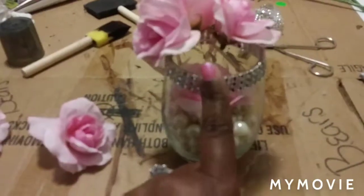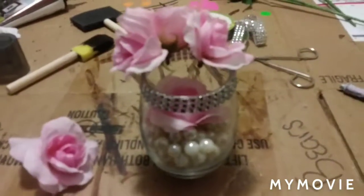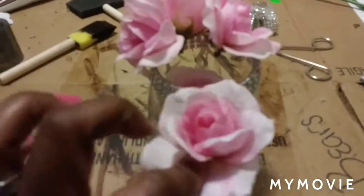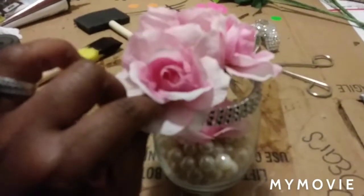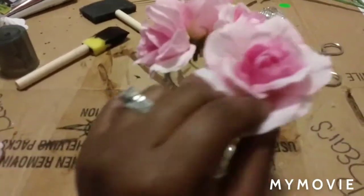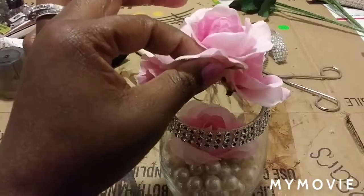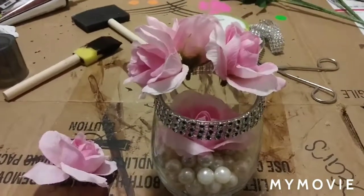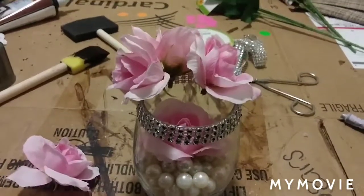I put a rose inside, as you can see. Just experimenting, doing something, having fun and whatnot. And I'm taking some more of the pink roses and gluing them around the edges. So I'm going to put one or two more here to fill in the gap, and then I'm going to put one on top. That's going to be my display for my work desk or whatnot. I'll be back with you.